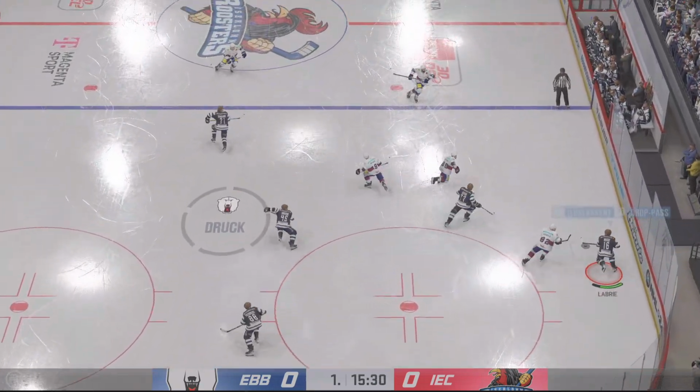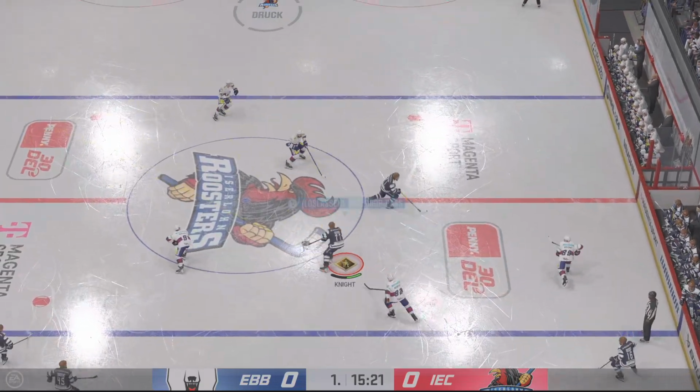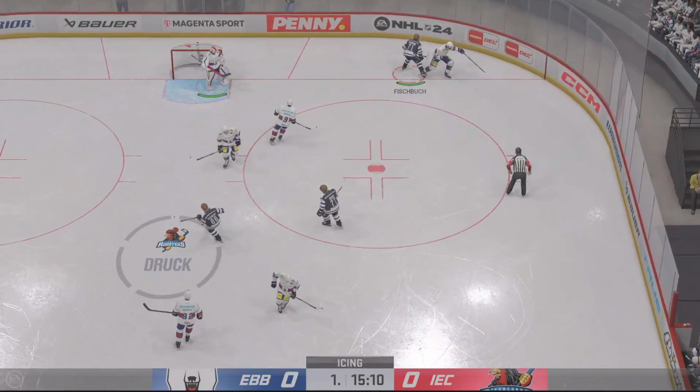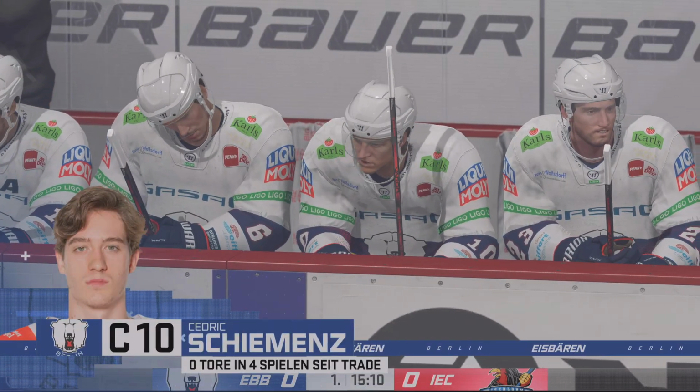Iserlohn's got a hold of the puck now. Moves it quickly over to Knight. And sends it just out of reach. Icing is the call. We'll get a face-off at the other end.